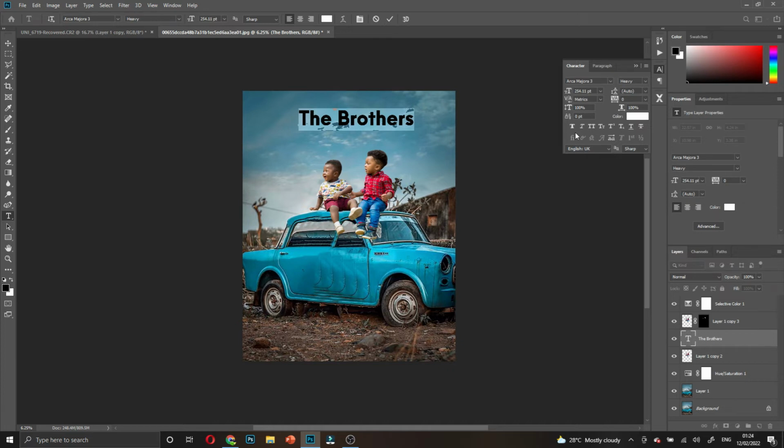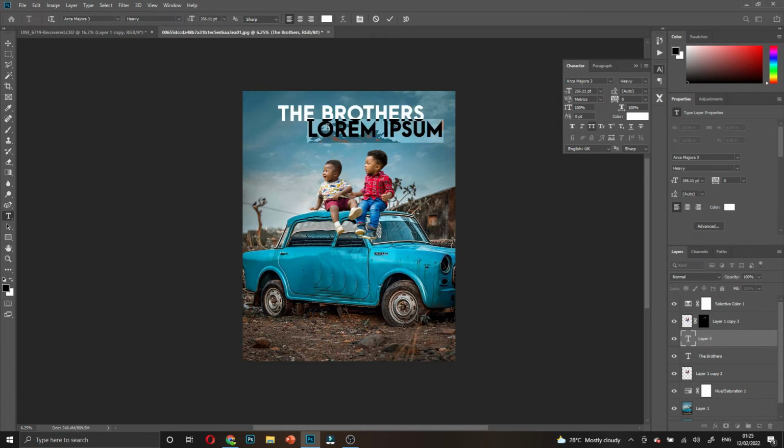Okay, then the name comes. Journeyman. And color. Okay. So I select all. Reduce it. I'll change the font style.